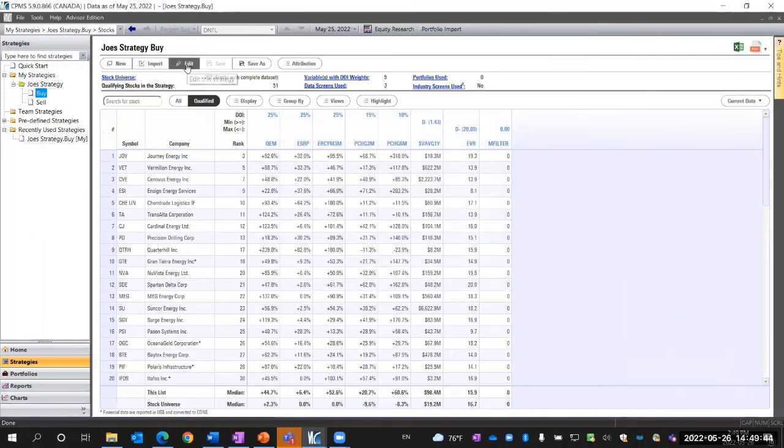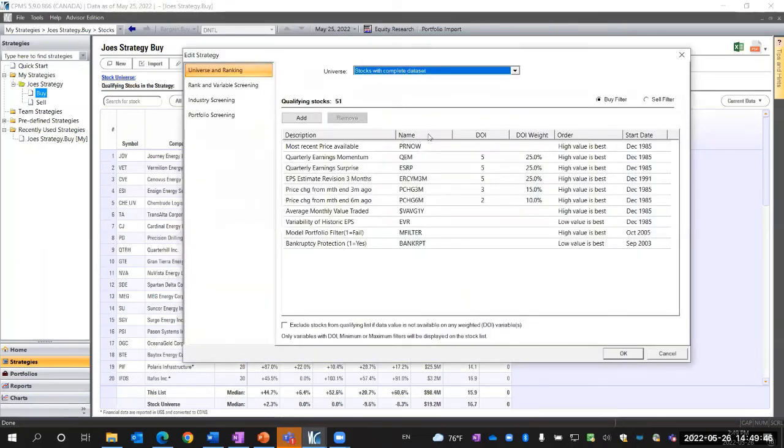Where we're planning on implementing this is here. If I go and edit on my buy list, we have a lot of free real estate beside the add and remove button. We're planning on adding a feature where you can save the favorites, and that way, if you're constantly using QEM or QSRP, you can just quickly add that in. Great suggestion. We are working on it, and that will hopefully be coming soon.